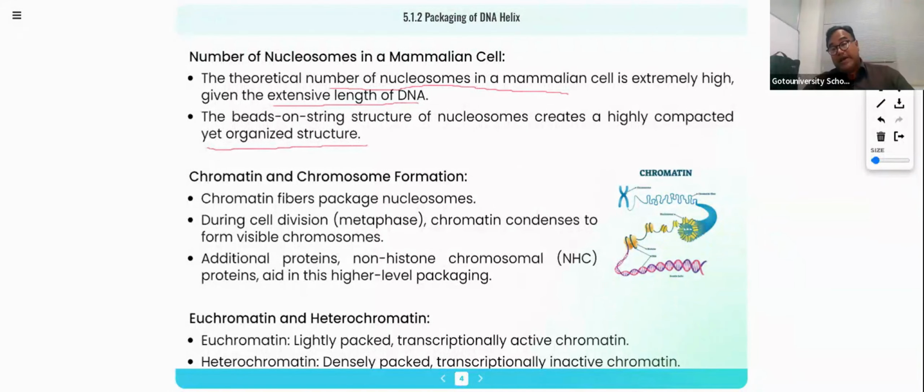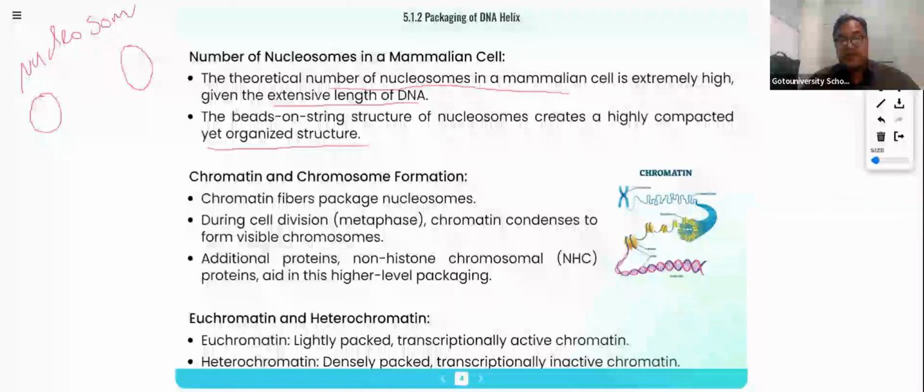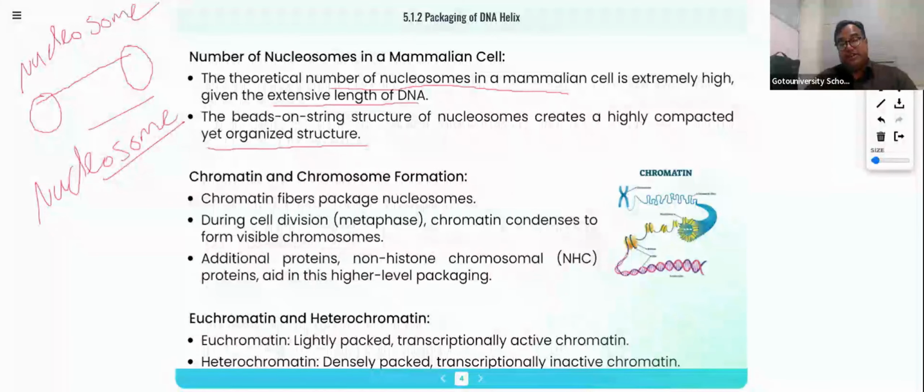So how is the DNA compactly packed? For packing this, we require histone and non-histone proteins, and one nucleosome and another nucleosome are interconnected by the DNA structure, right? So nucleosome is nothing but a structure which has protein and DNA. This structure we do not observe in bacteria, viruses, and even in most fungi, right? So this type of structure we can see only in plants and animals, right?